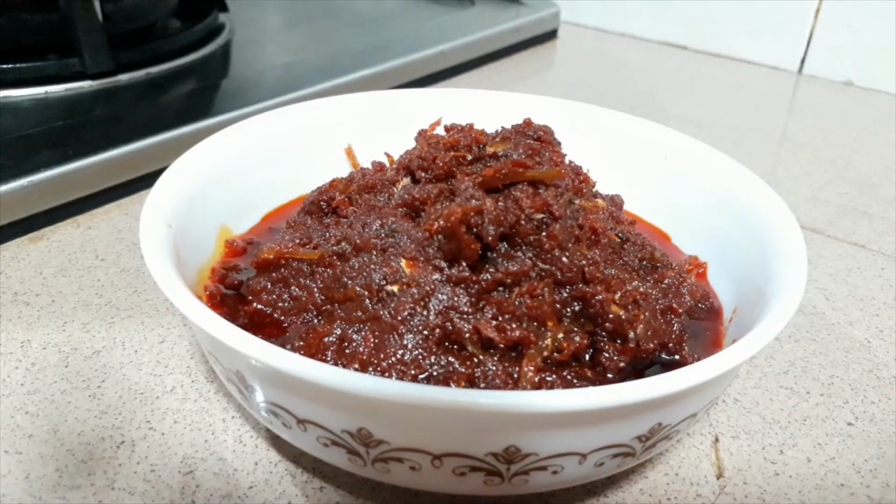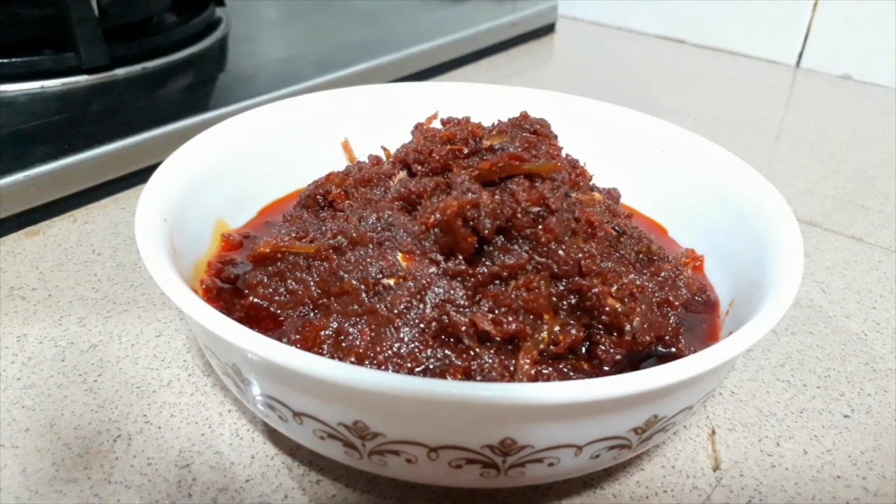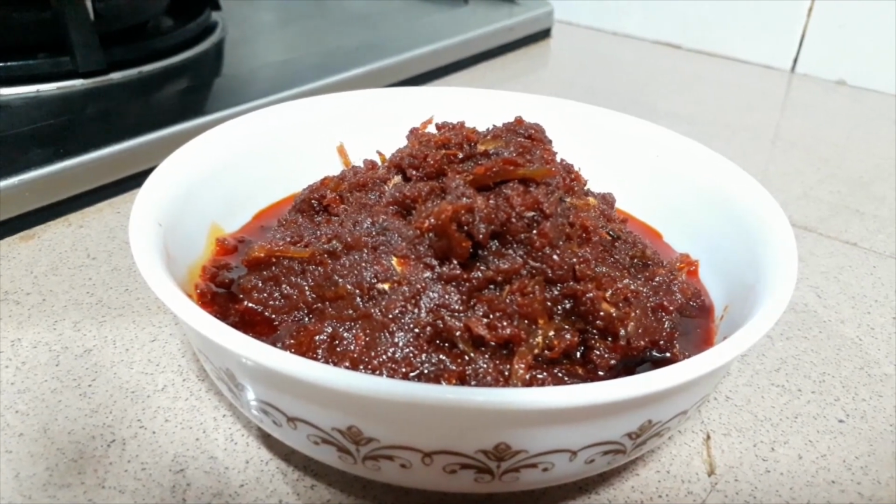Sambal chili is a must-have for a good Nasi Lemak. It is so good I can eat it on its own with just plain rice.